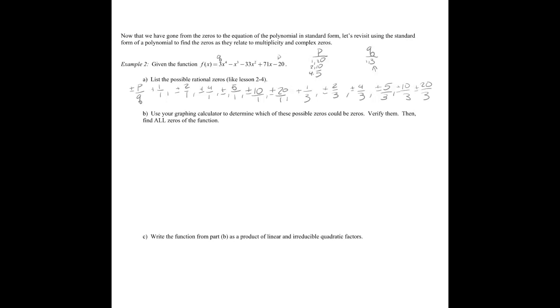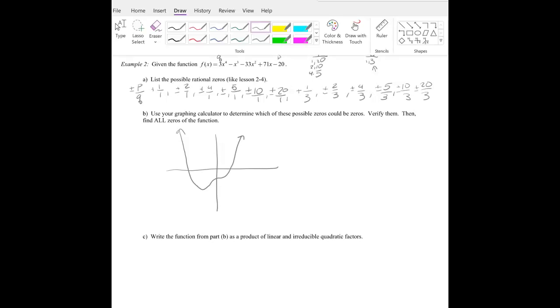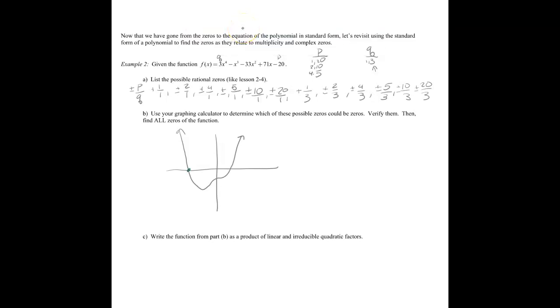So now we're going to grab a graphing calculator and go ahead and type those in to verify them. So I've got a graph that looks kind of like this particular function. It looks like I've got a 0 over at -4, I believe. And I've also got this point here that I really don't know yet. So we use our left bound and our right bound type of deal. We go in and say, hey, find my 0.